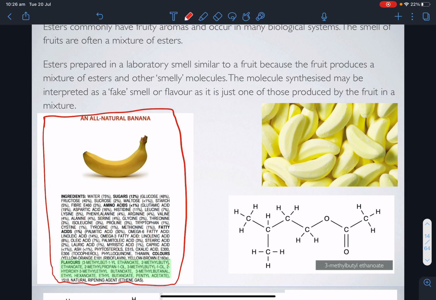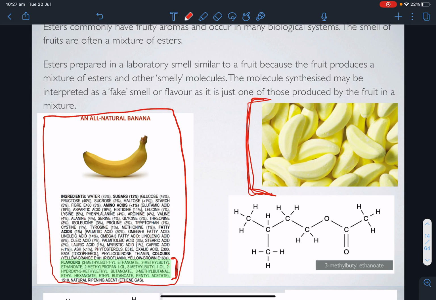So when we come to flavoring, like our fake bananas here, it's very hard and difficult, and it takes a lot of work to make not only all these esters in the lab, but to get the ratios and mix correctly so it smells and tastes like a real banana. It'll take a lot of work and it'll be very expensive, but you could do it. You could get it very close.